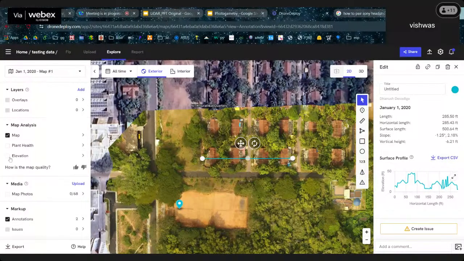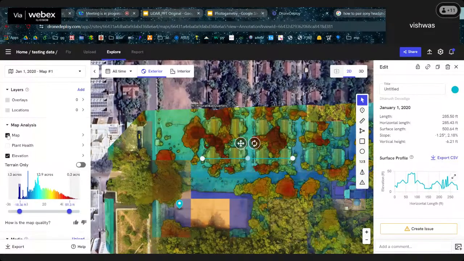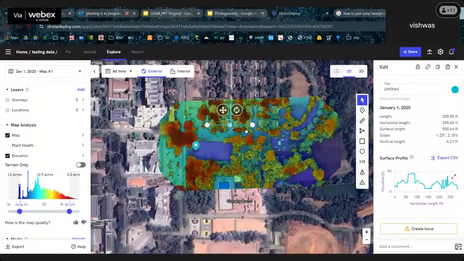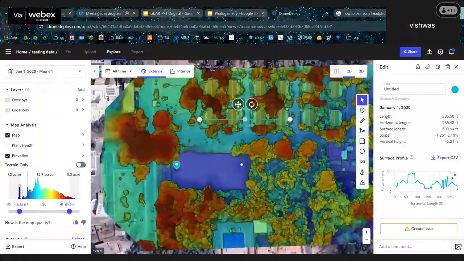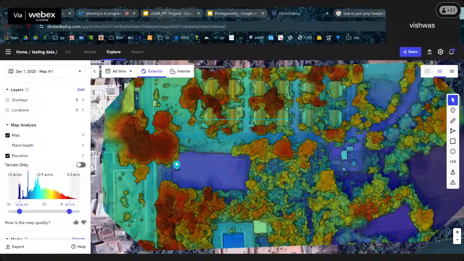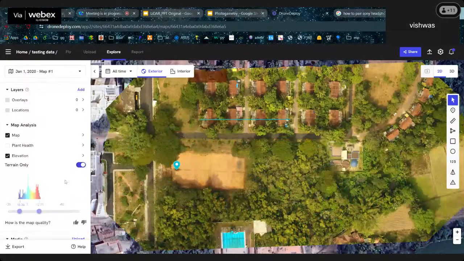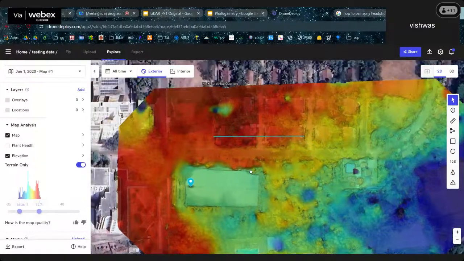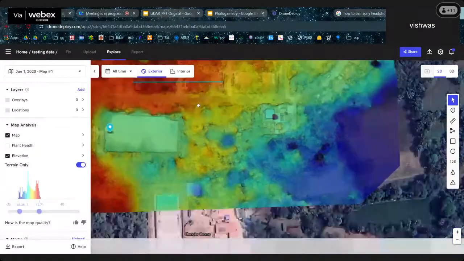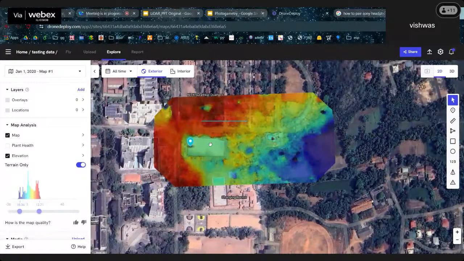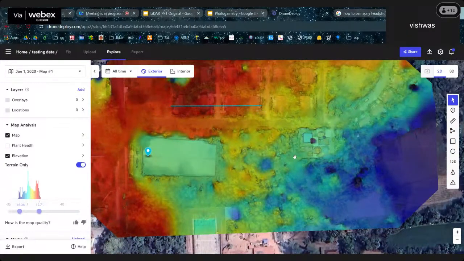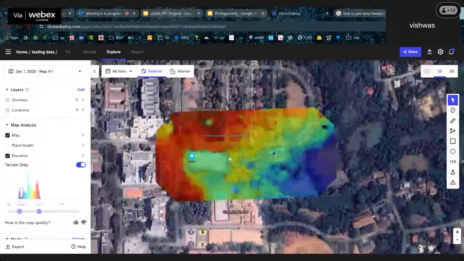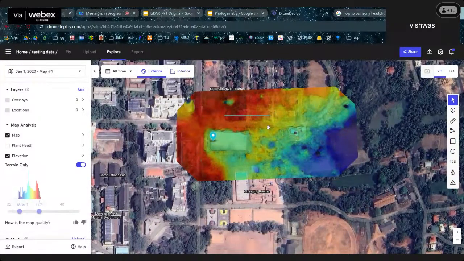Along with this, we can also get digital elevation models. This model tells height based on color, instead of RGB data. Also, we can create terrain only. What the terrain model does is interpolate to remove the trees and check how the ground is elevated, so we get a digital terrain model. Mainly this is very helpful in flood modeling or watershed delineation, all those things. And also we can go for the 3D model.